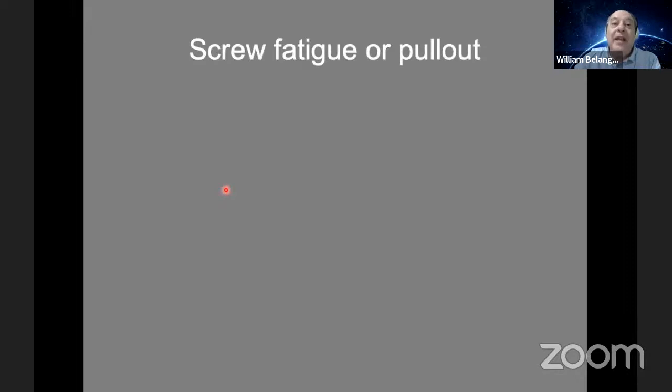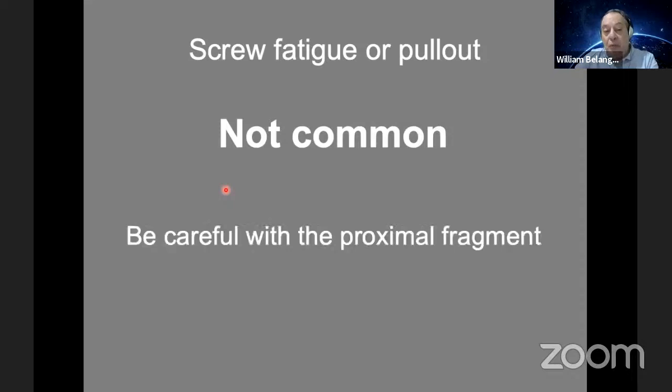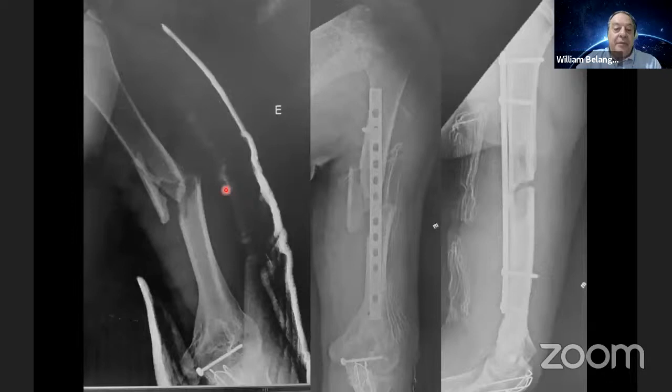Another recommendation. It's very interesting: screw fatigue or pull-out is not common, but I saw all my cases and I think that we need to be careful with the proximal fragment.